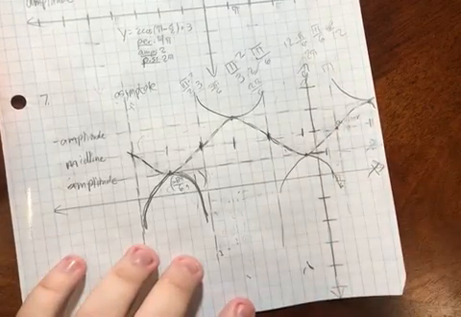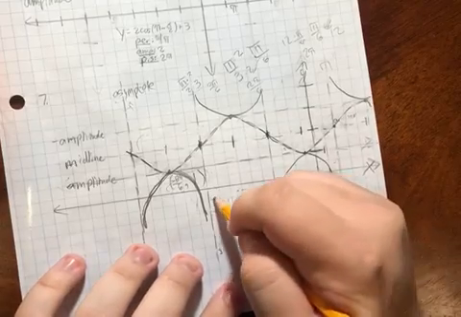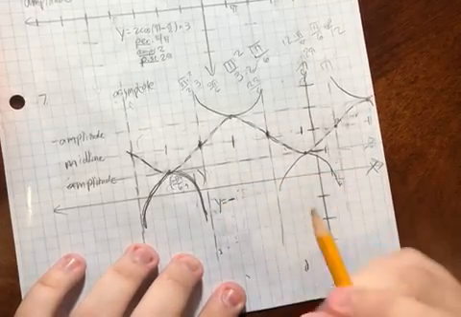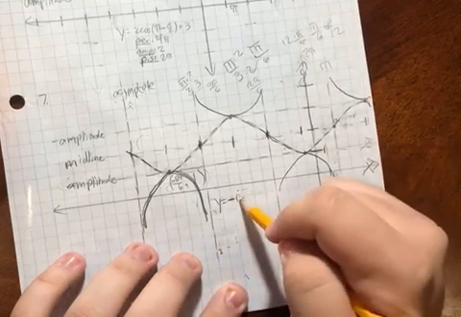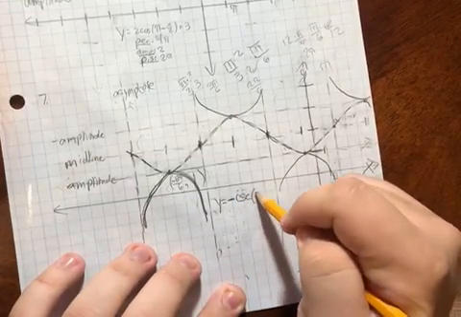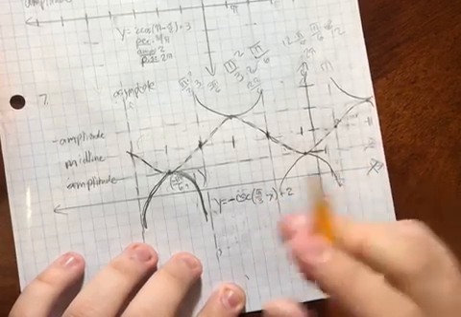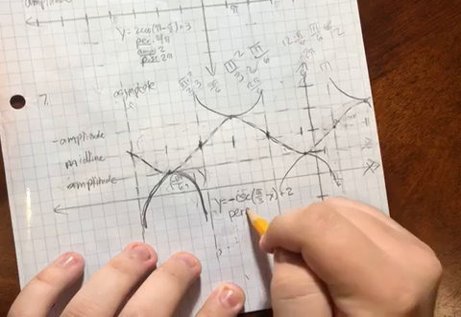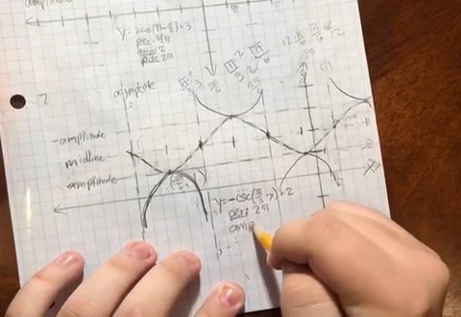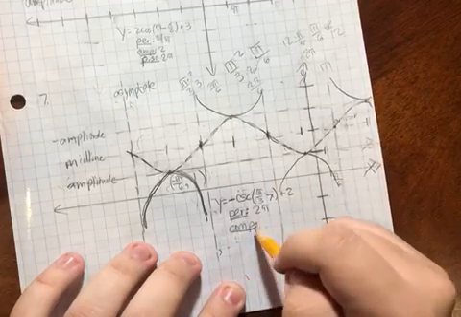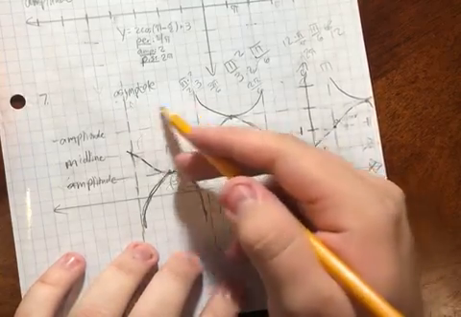And then you write almost the exact same thing as you did last time, right? So your y is equal to negative, but it's not sine, so you write the inverse of sine, which is cosecant of pi over 3 minus x plus 2. And the period stays the same, which is 2 pi, but the amplitude is different. So the amplitude is, there is none.